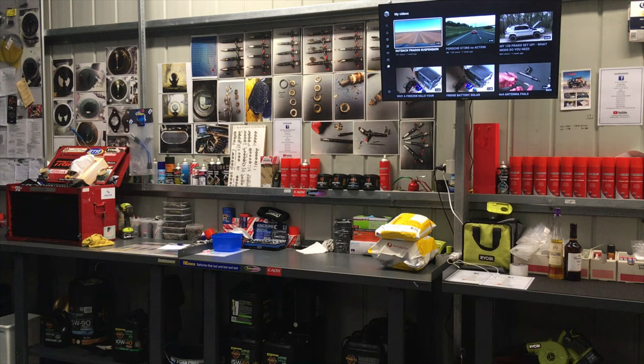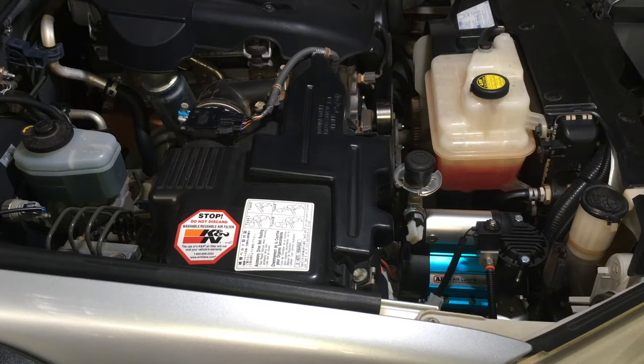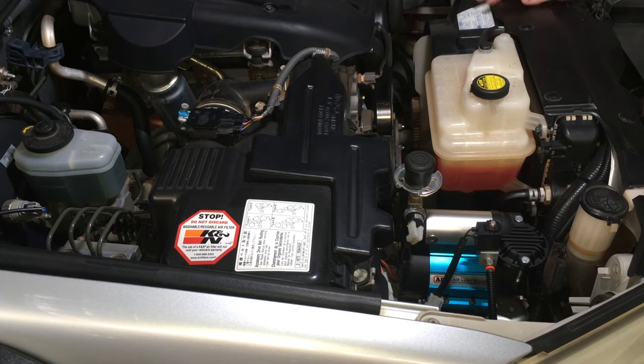way to get the drive belt off the alternator if you're changing an alternator. It can be a lot more difficult than this, but when I show you reality, difficult ways and how difficult it is, some people sort of think, I don't know what I'm doing. So this is how you get your alternator belt off. All right, guys, just a quick video in case there's any doubt in my skills whatsoever, replacing an alternator. I just want to show you again the easy way.